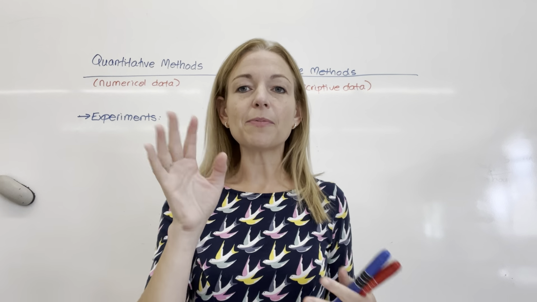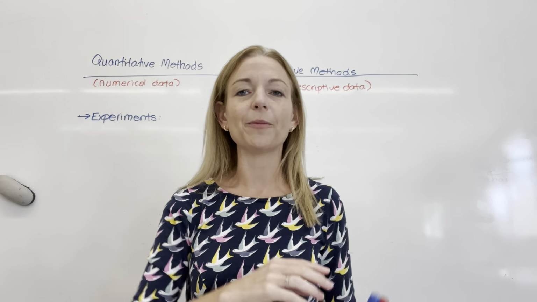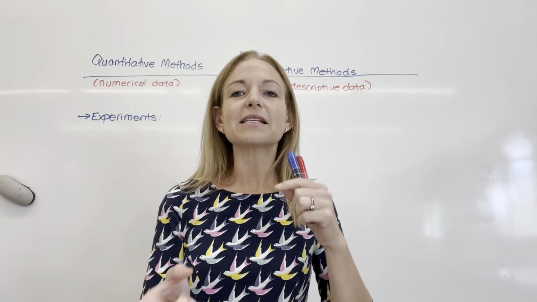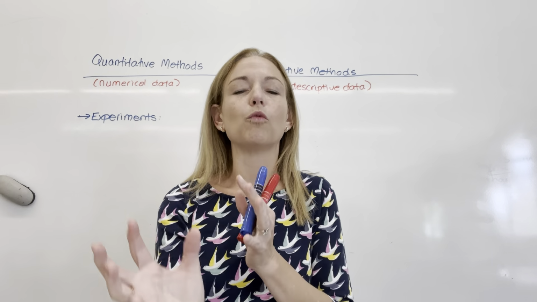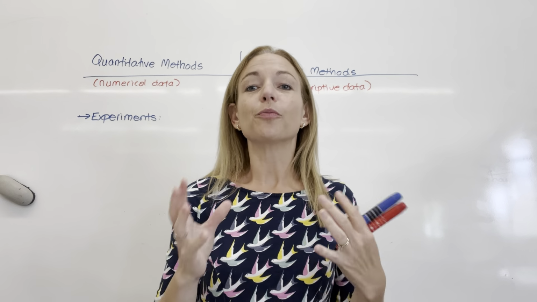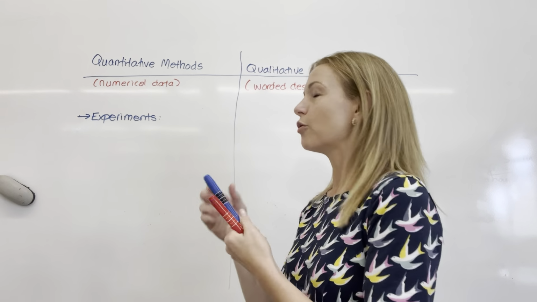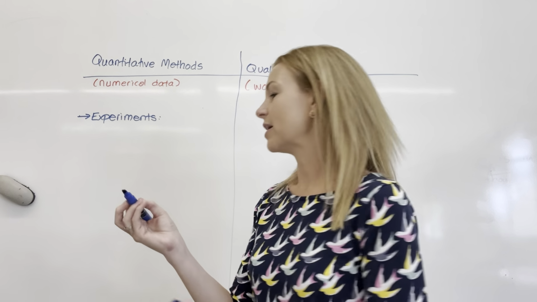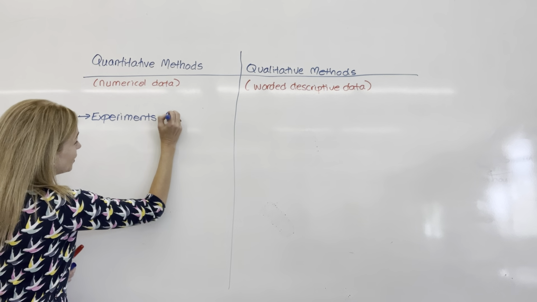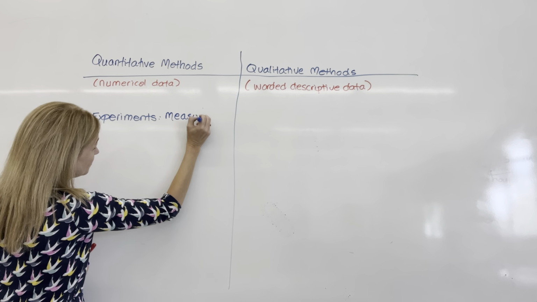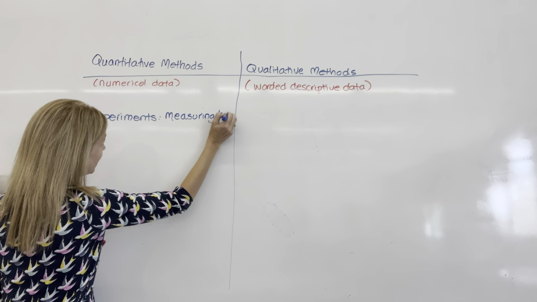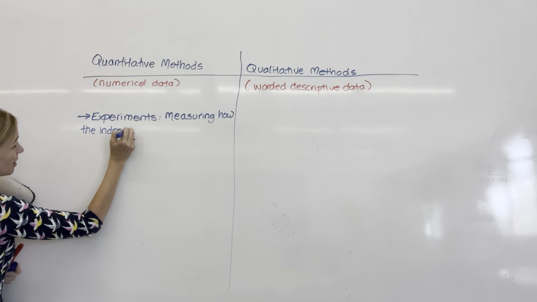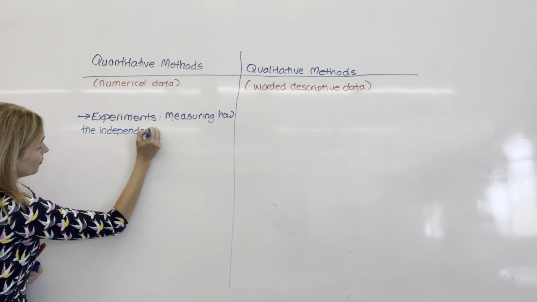Whether that IV is manipulated or not determines the type of experiment. How the data is gathered is a separate issue, but if you're like, this is clearly attempting to look at one factor's impact on another, you're probably looking at an experiment. So we're going to clarify, because we don't want to use the word manipulated because that's only true of true experiments. So we're going to say if it's an experiment, it is measuring how the independent variable impacts the dependent variable.